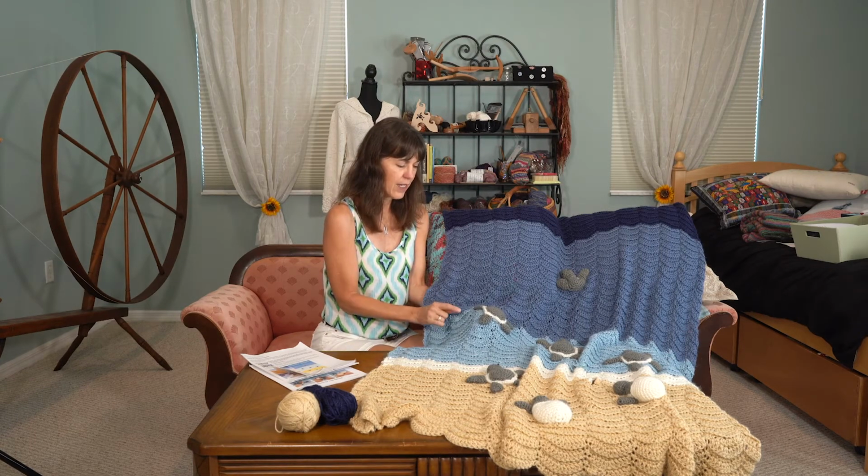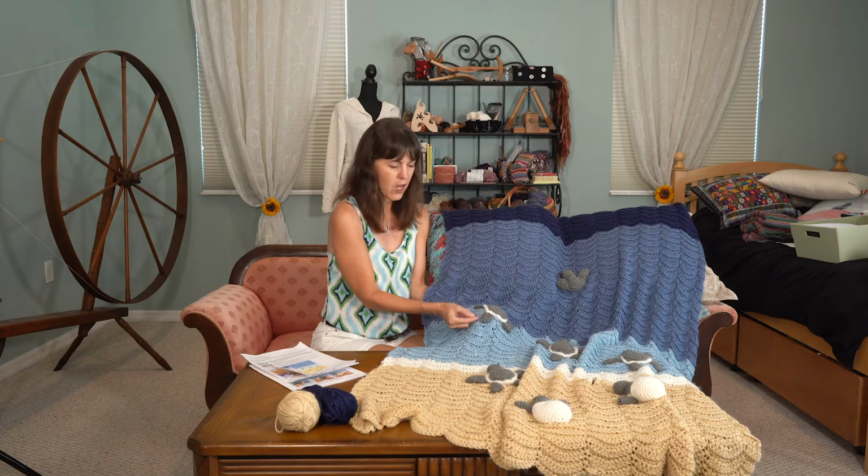I was a fairly new crocheter when I took this on, so it was just step by step, figuring it out and doing it. But my tip for you is, if you make this, sew the sea turtles on all the way and do it with a good thread that will not come unknotted or untied.